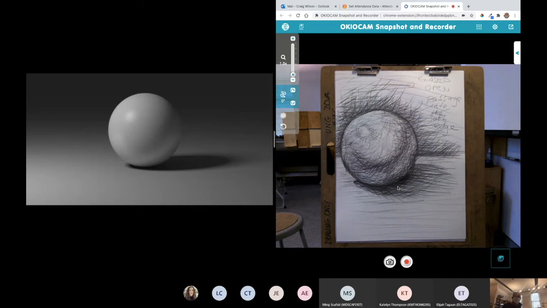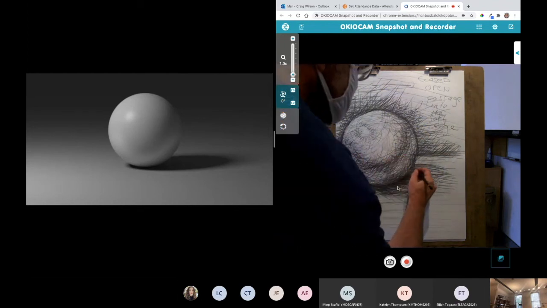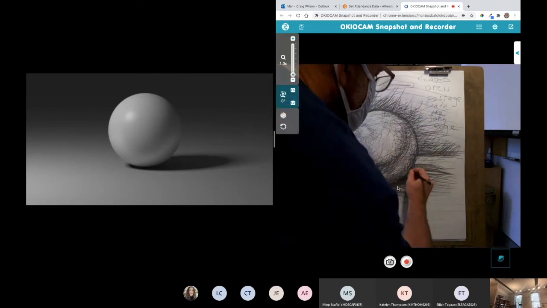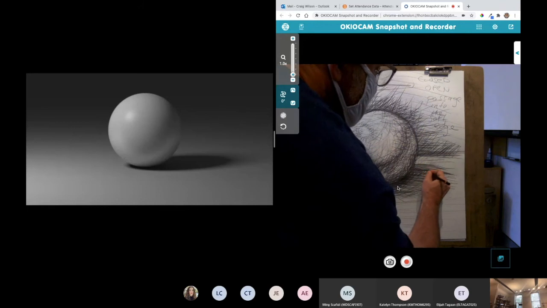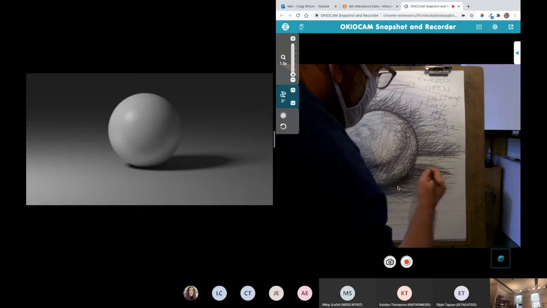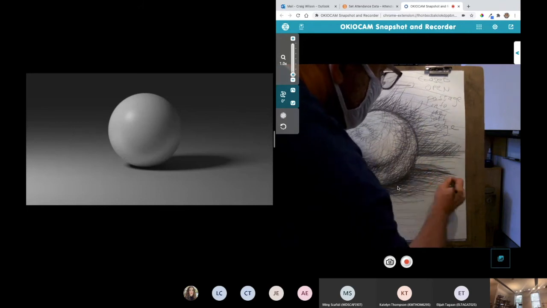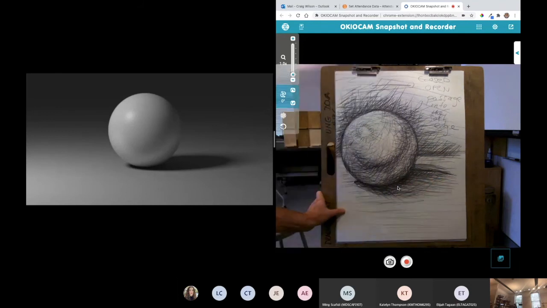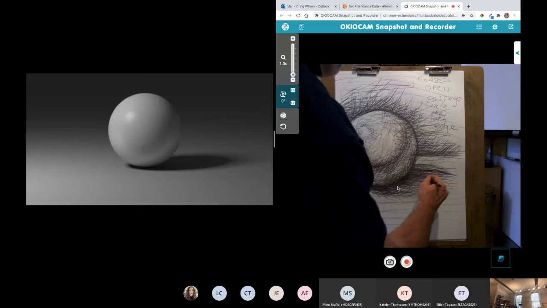confidently, without hesitation. And obviously it's probable that even in this particular example that I'm working from, I can go a lot darker in that cast shadow.